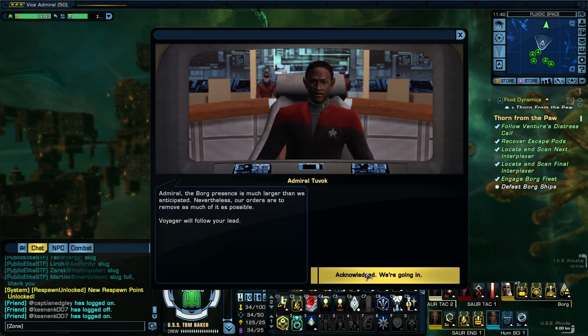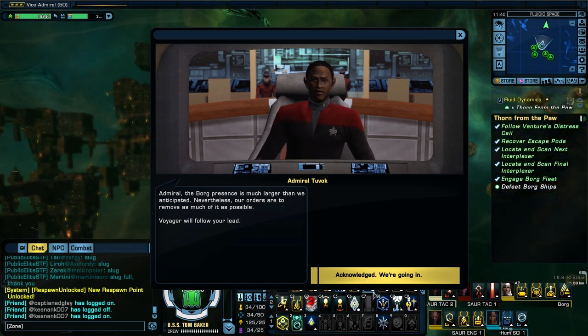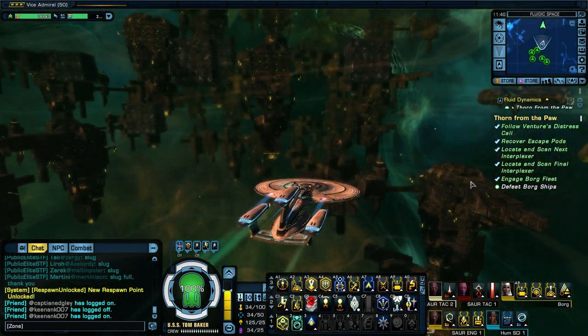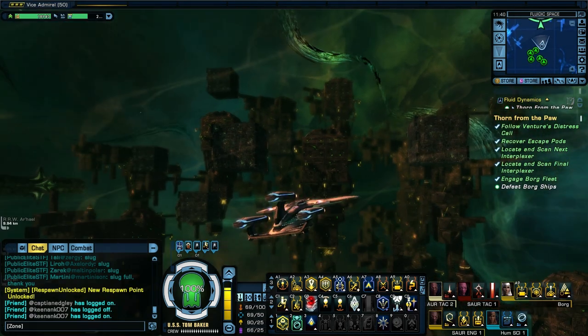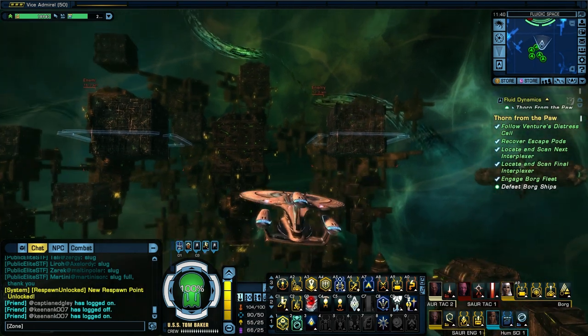Yeah, right. So two ships or a few ships. We got 1, 2, 3, 4, 5. So maybe 7 ships total. Yeah, that's going to work. Very well. Defeat Borg ships. Great. So it's one of these, like, whole Borg area things.